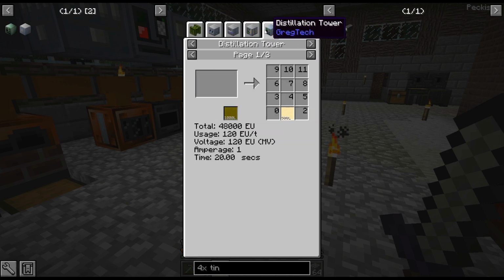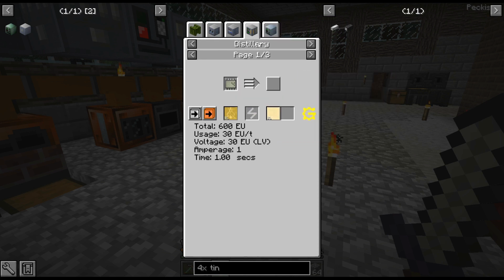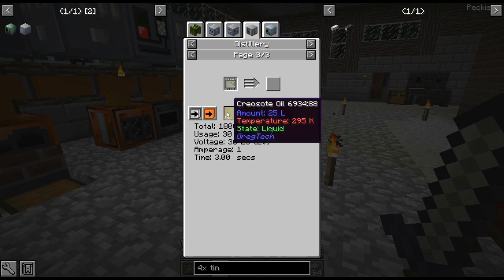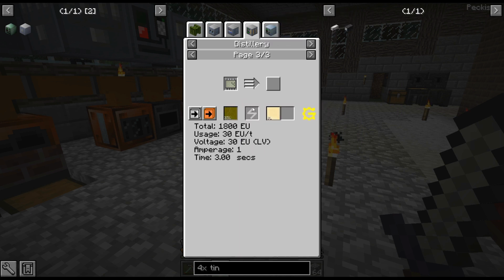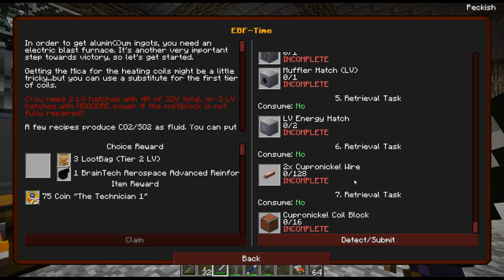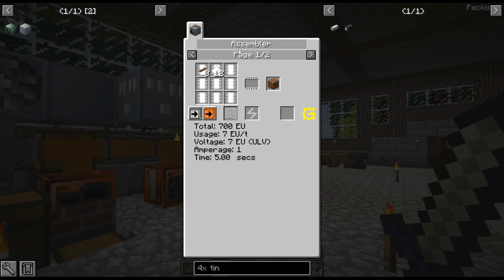So distillery, we're gonna have to think. That's the easiest way to get it, but creosote into lubricant would probably be easier. Like, this is the most efficient. This is probably easier for me at the moment. All right, so I got a lot of things I need to figure out here. One definitely is we need to get mica.